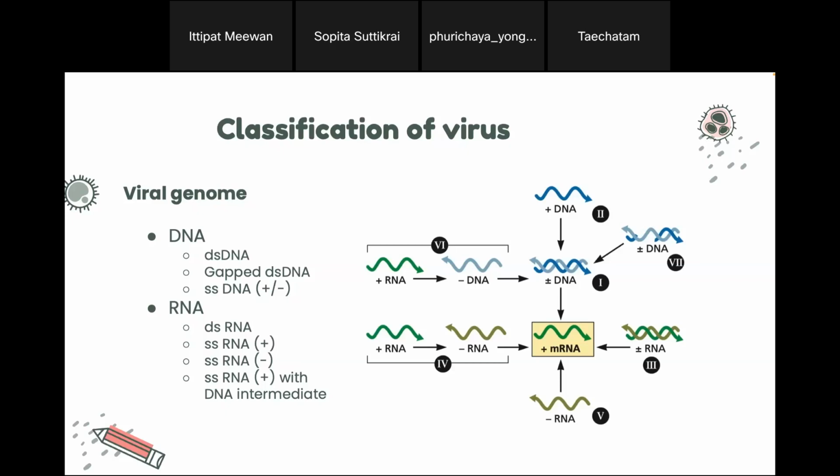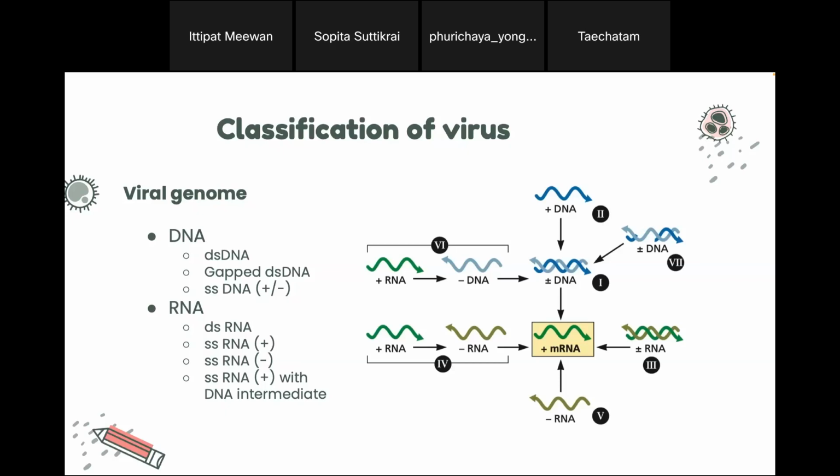Okay, and then let's talk about the left side right here. Both of these actually contain positive sense RNA. Even though they contain positive sense RNA, they are going to be reverse transcribed to DNA first. So there are additional steps that the virus has to do. There are some particular groups of viruses that have to do these steps, and I'm going to talk about it when we learn about this type of virus. After that, DNA will be made, and then double-stranded DNA will be made, and after that, positive sense mRNA.